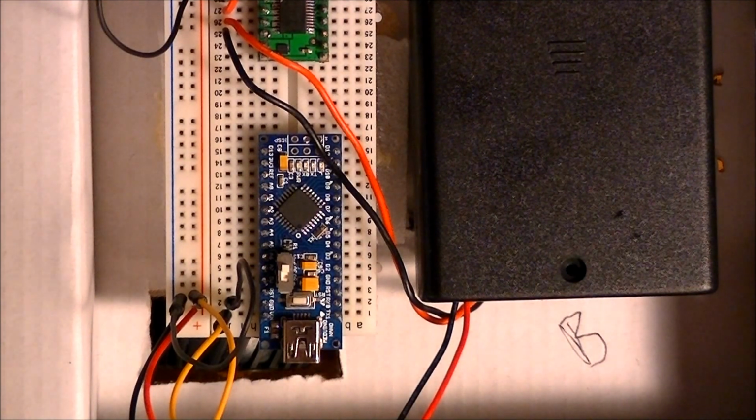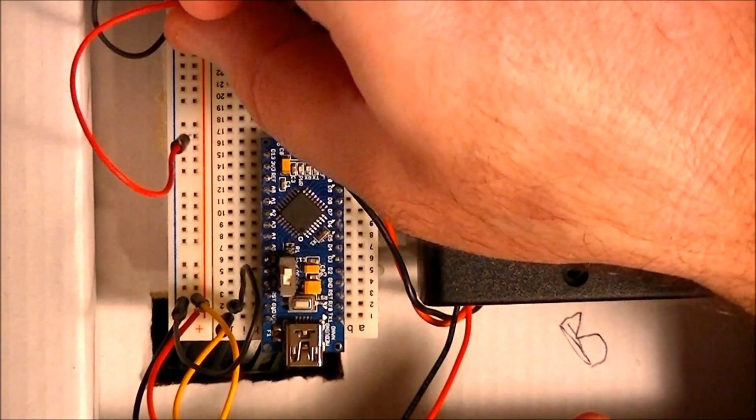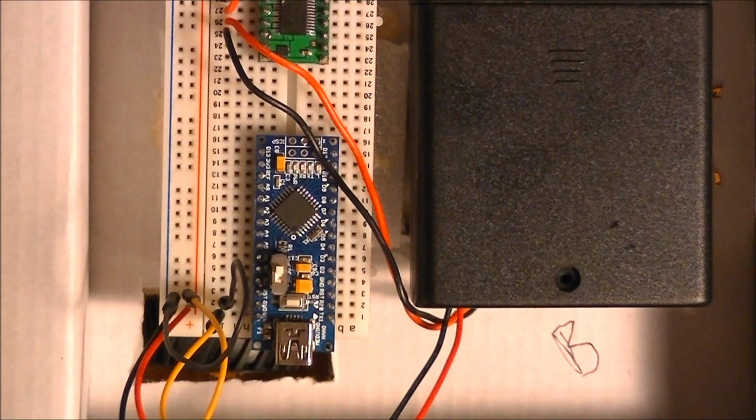Okay, now we got V-mote, which is just your, really this is going to end up being, oh, I need to take this out. This is actually not VCC here. Positive rail, I need to tie that in to VCC from the Arduino. That's what I need to do. If I can find it, here it is right here. Here's a 5 volt out.